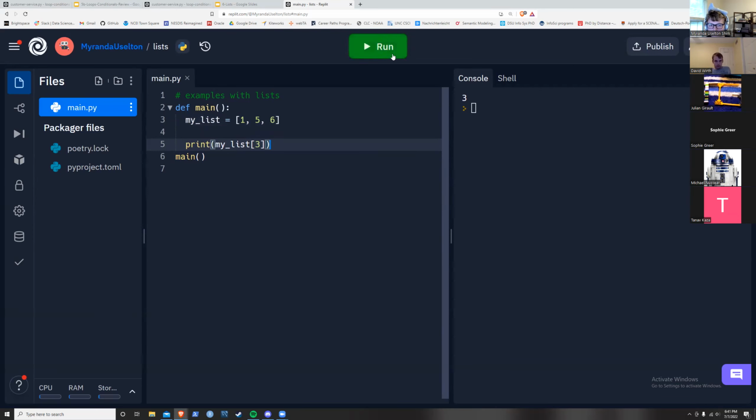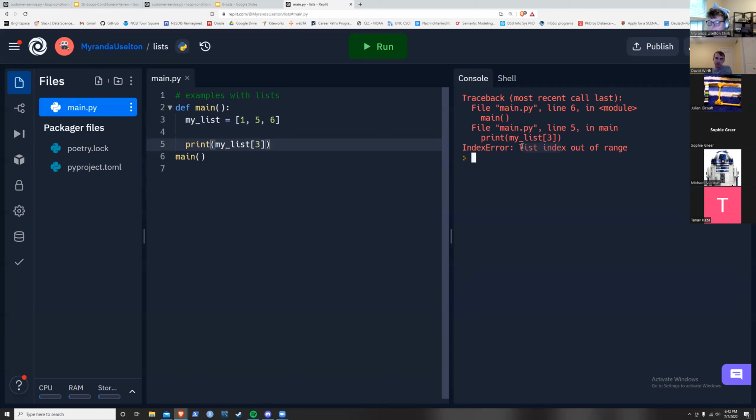It would give me an error. It's an index error, list index out of range. So you have to declare the variable within its range of the list.